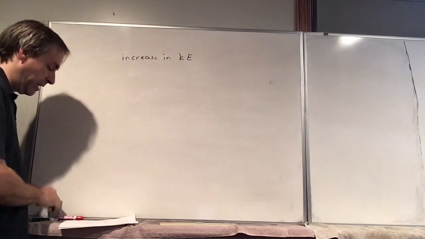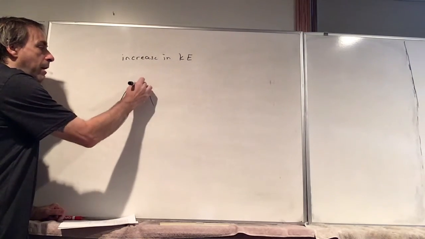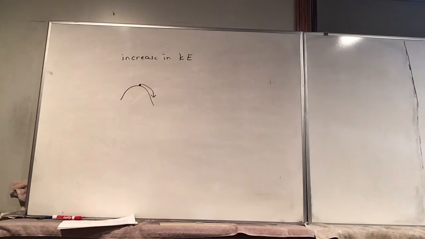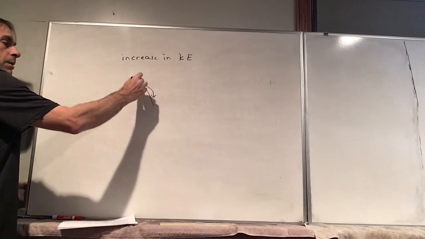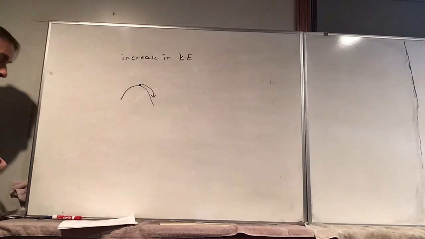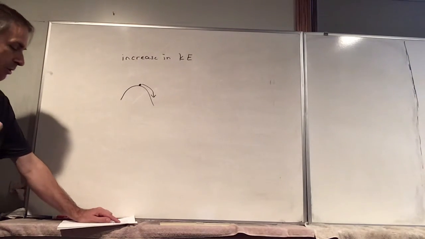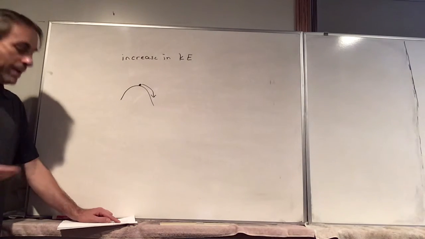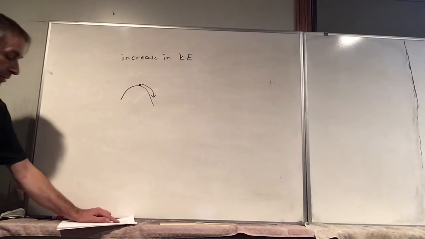The next option is a ball starts from rest and rolls downhill. So that's definitely an increase in kinetic energy. It's initially not moving, its kinetic energy is 0. As soon as it starts rolling downhill, it's got kinetic energy. So that's an increase. The next one, a box is pulled across a rough floor at a constant speed. So if the speed is constant, the kinetic energy is constant, so there'd be no increase there.